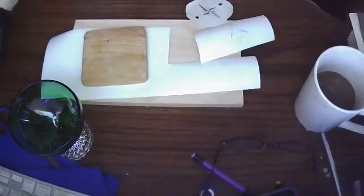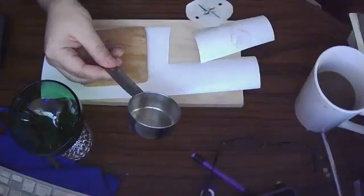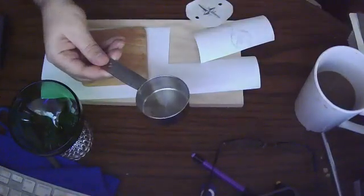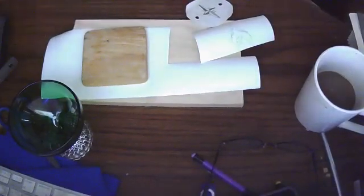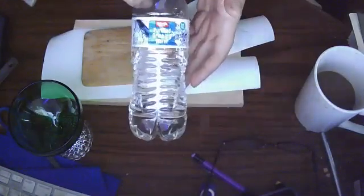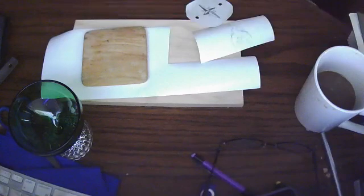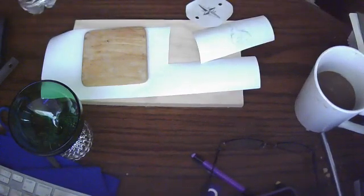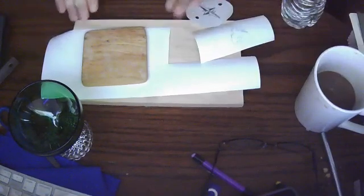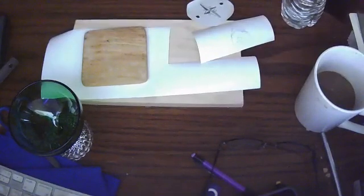We have a measuring cup for the water. This is a quarter cup, or 60 milliliter, measuring cup. You don't need very much water for this. You can get by with about 4 ounces, about 125 milliliters, give or take. You want to also have the surface that you're working on. I'm using a piece of pine right here, and the reason is obviously you don't want to do anything that can mess up a table or something like that.